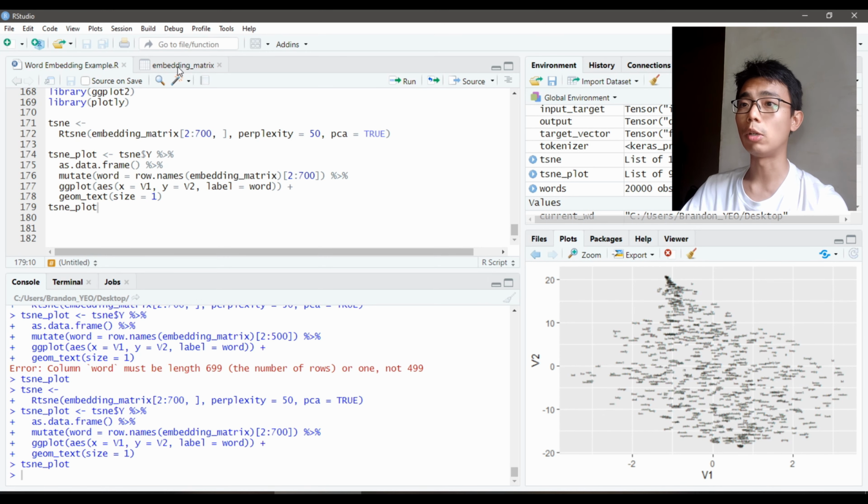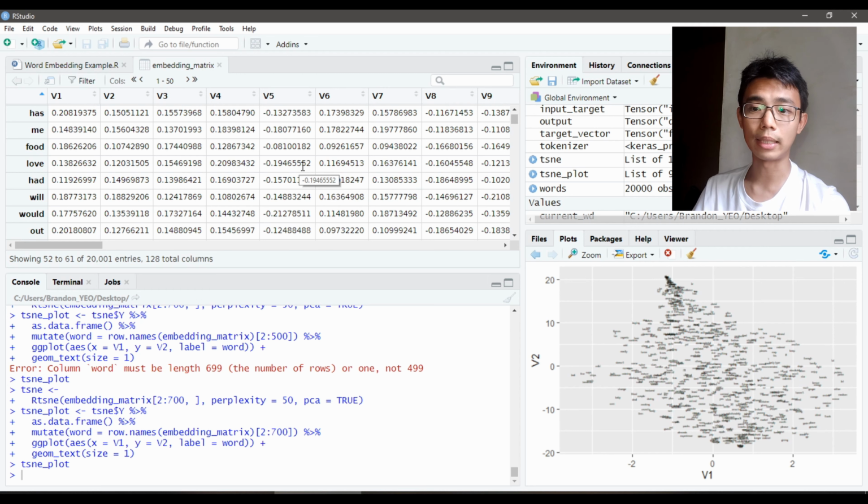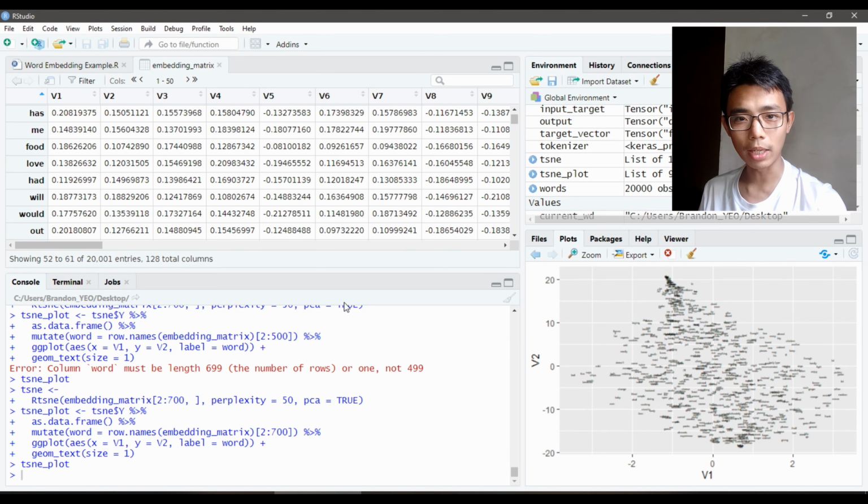There are a lot more things you can do on this data. You can run a heat map on it. You can run many different types of clustering on it. You can build a sentence and try to see how the thing changes. You can use different colors, and there's a lot of things that you can do. Hopefully, you learned a little bit from word embedding. I definitely did. I will put the link in the description down below, and you can go home and try to run this on your own computer.